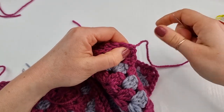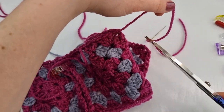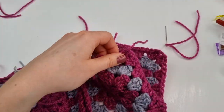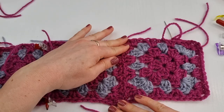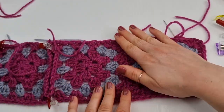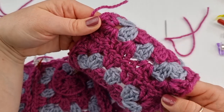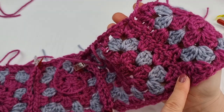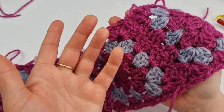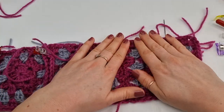Like so, and leave it longer so you can hide it later on. So that's how I sew the blocks together. But as I said, you can work your single crochet, or you can do zigzag, or you can do slip stitch. It's totally up to you.